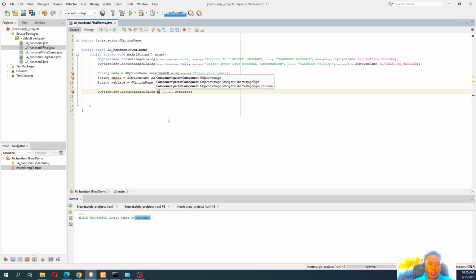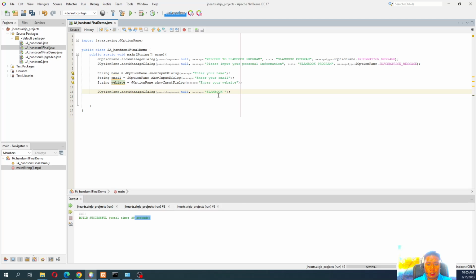For this time, we can type here "Slambook record," and don't forget the third parameter for the title, which is "Slambook program," and the type of message, JOptionPane.INFORMATION_MESSAGE.